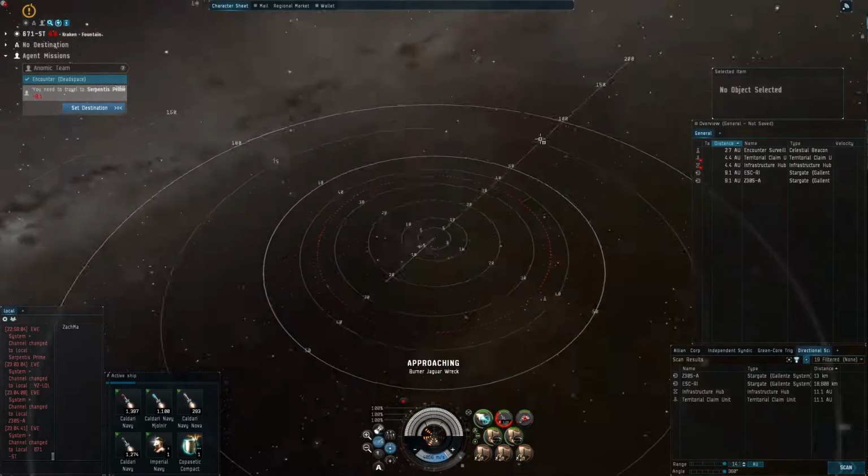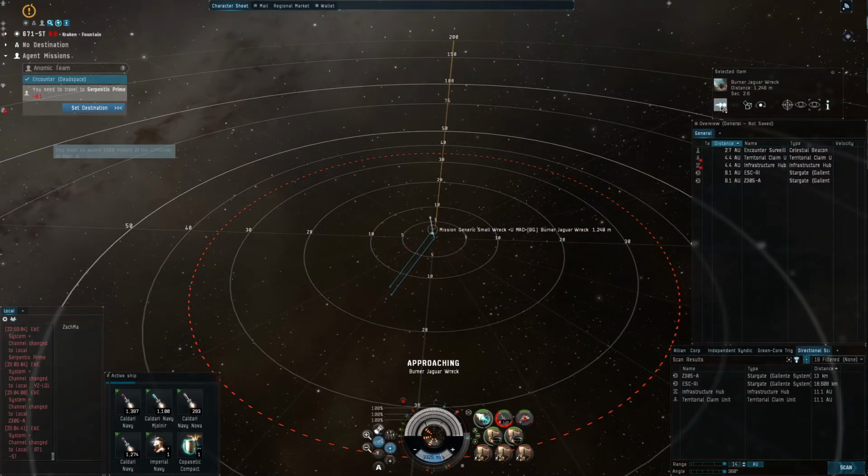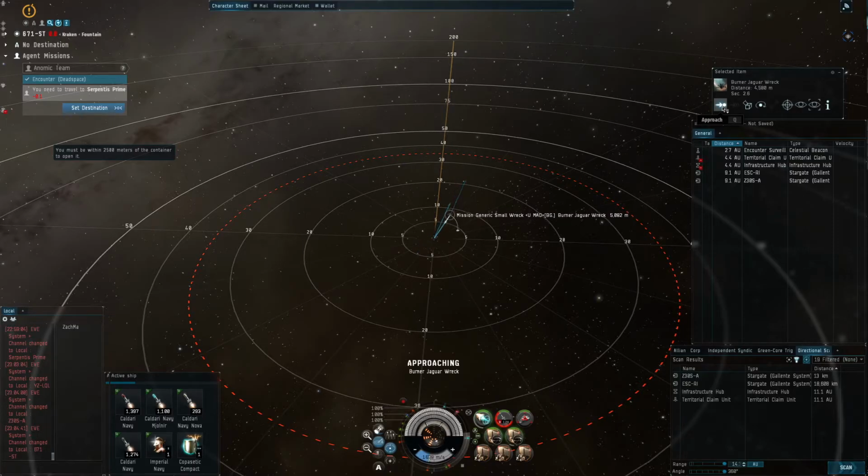Again, some people have trouble with this one. There are fits out there for doing it in a Nurgle, so you're actually base tanking the damage, which is something I'm going to try in the future. There is a fit out there which I've seen from another YouTuber called Eagle Firefly, I believe. I think that's the name, yeah. And they use a Kaldari Navy Hookbill. I've never personally done that, so I'm going to give that a try as well.